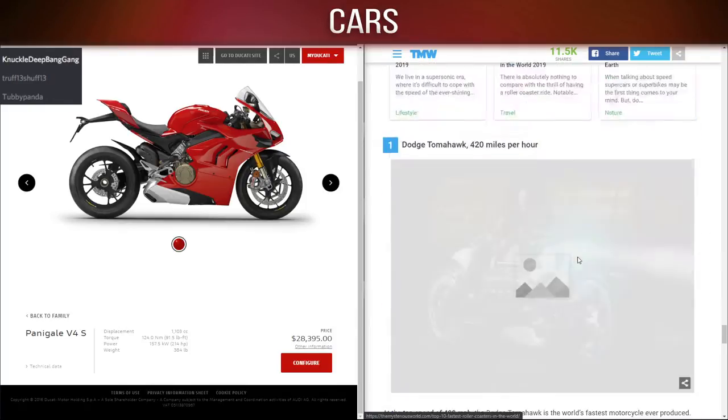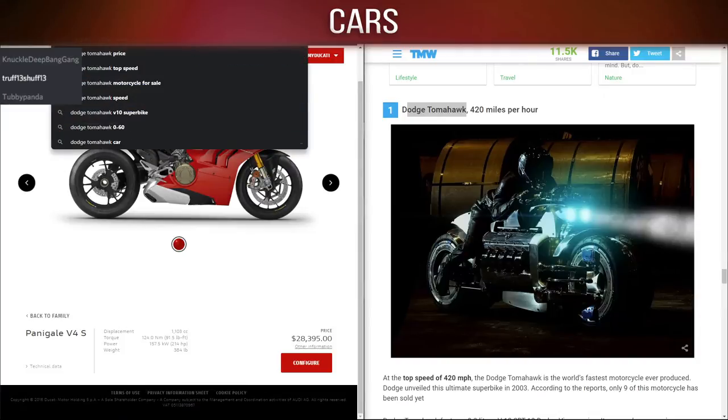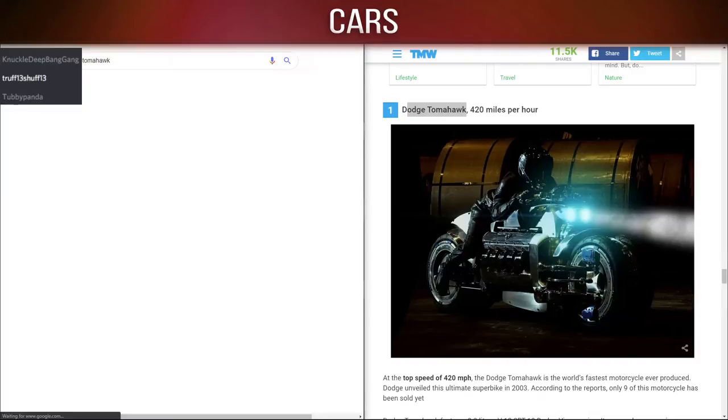It has a Dodge Viper engine underneath it. And the tires shift. It's four tires, so they shift when it turns. The way it turns is nuts. It's a feat of engineering. There's my bike. I found it. Let's see if there's a video of this thing.